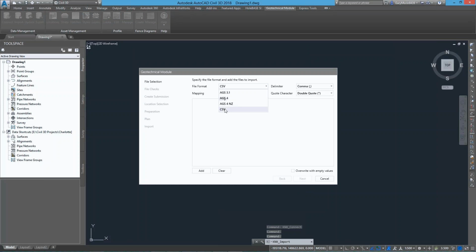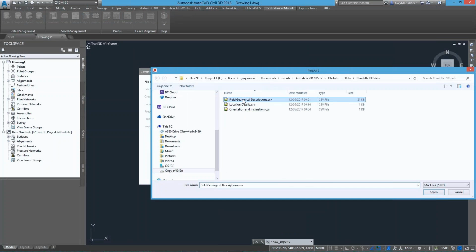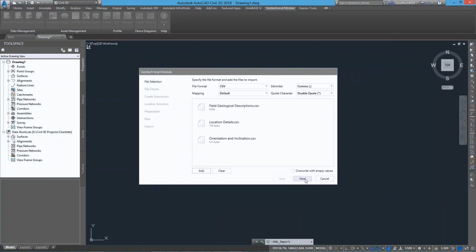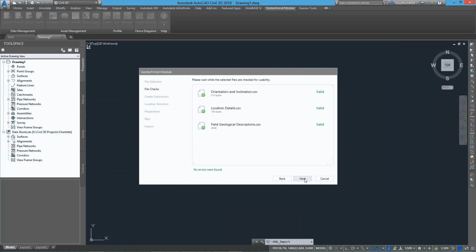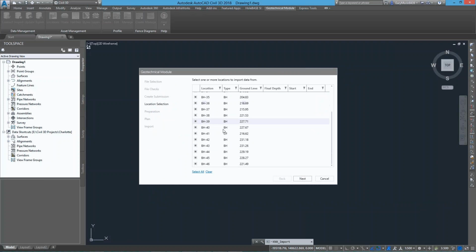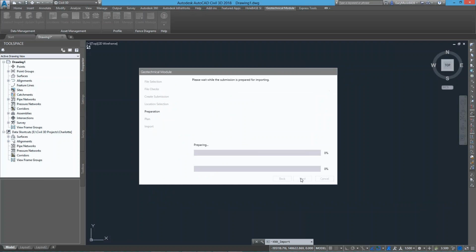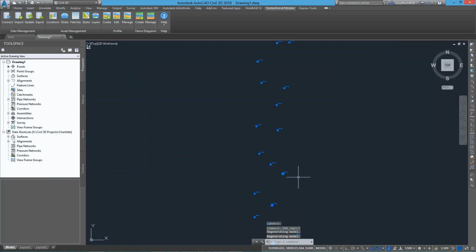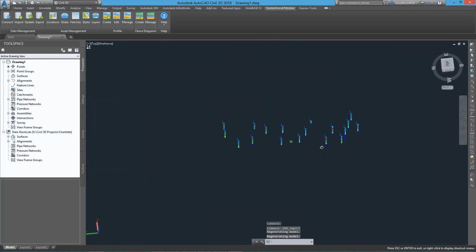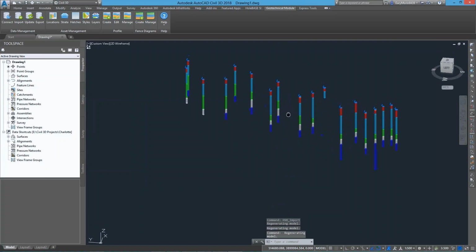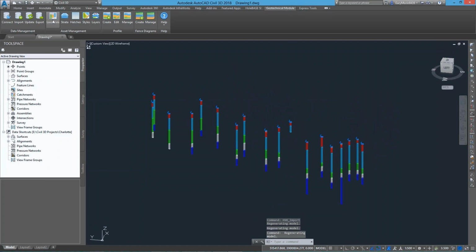We're now going to import data to it, and we can do that through either CSV format, or in the UK we use a format called the AGS. And we've got 3 simple CSV files which we're going to go through and validate. In this particular webinar, I'm not going to go through the details of these CSVs. There are other videos, other tutorials we can show you with that. But through this wizard, we can pick which boreholes we want to bring in, how many we're going to bring. It validates the data, and at the end of it, we have our 3D boreholes representing our geology here.